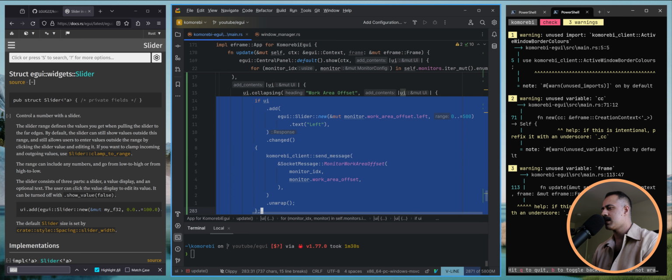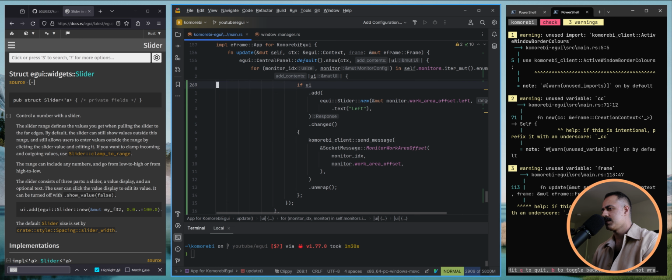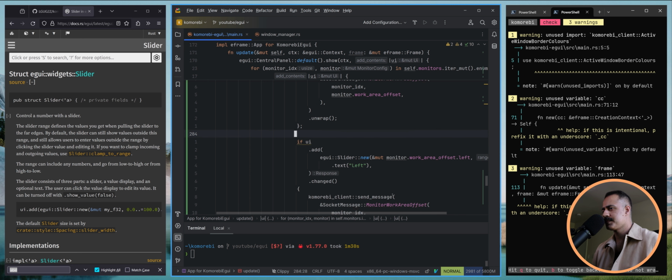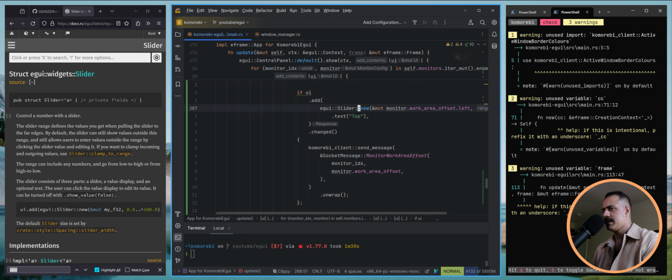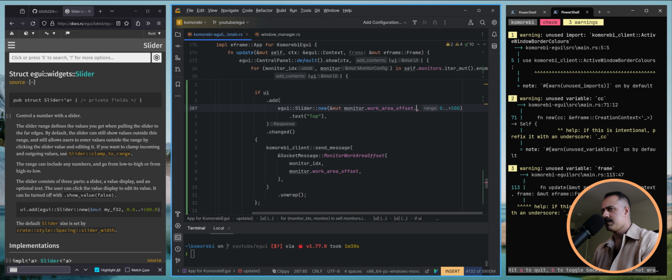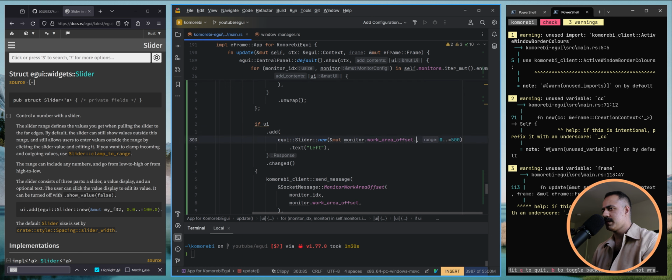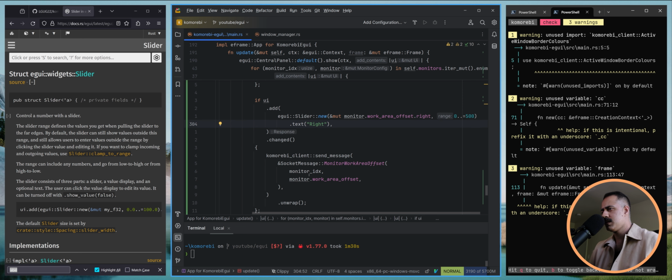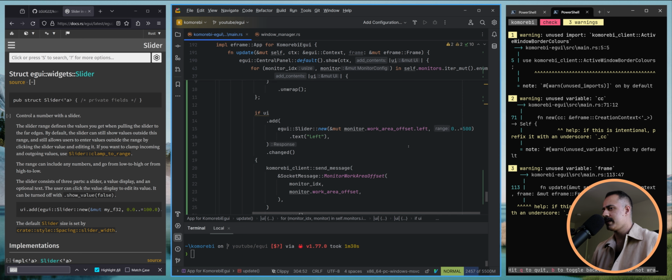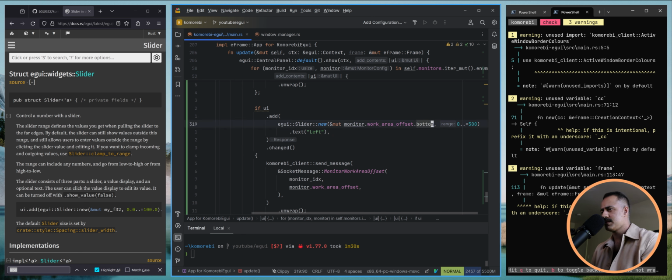And we can copy paste this 3 more times. 1, 2, 3. So this will be left, followed by top here, followed by right, followed by bottom.